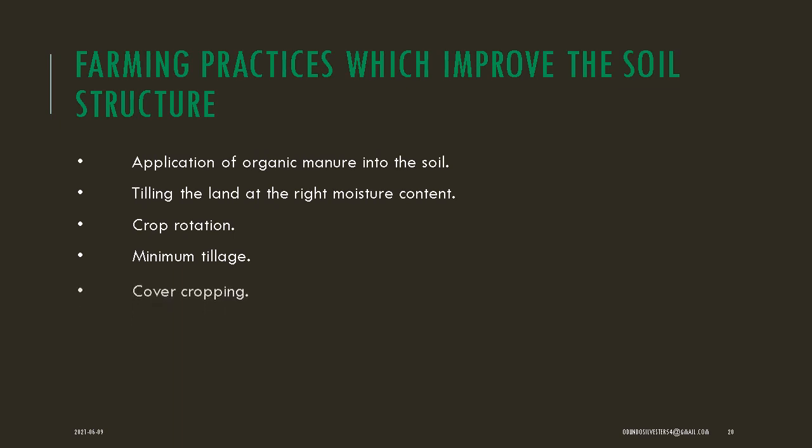Then we also talk about cover crops. When we're talking about cover crops, these are crops that, at the right stage, cover the land so that the foliage covers the land surface completely. By so doing, the structure of the soil is also improved. Remember, the vegetation from these crops will shed onto the soil, and in the process of shedding they decay, and in the process of decaying they release chemicals that will end up cementing these soil granules together.